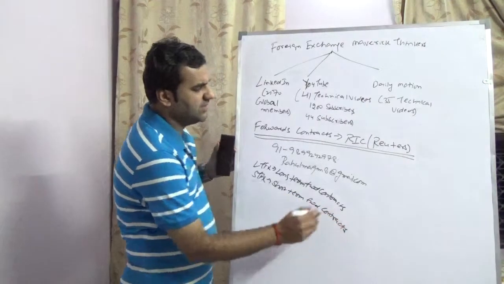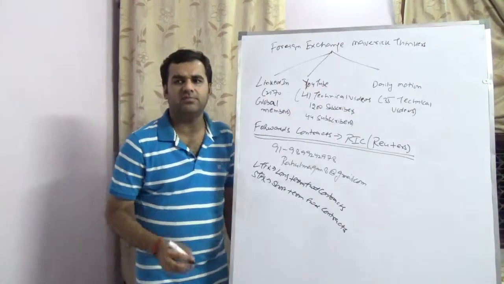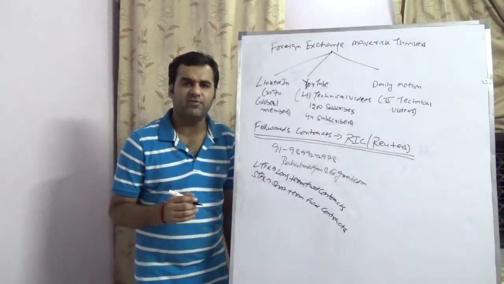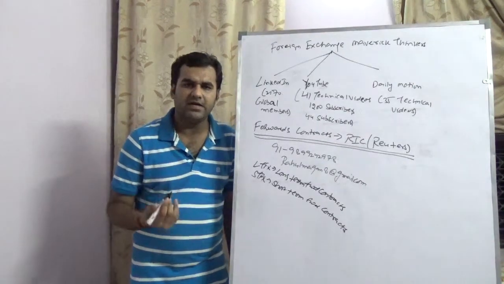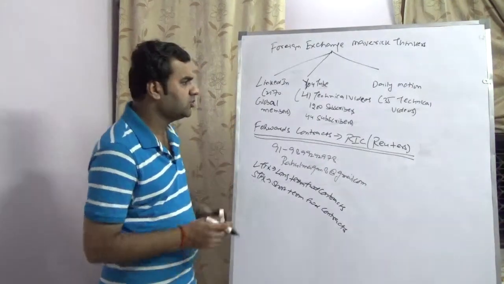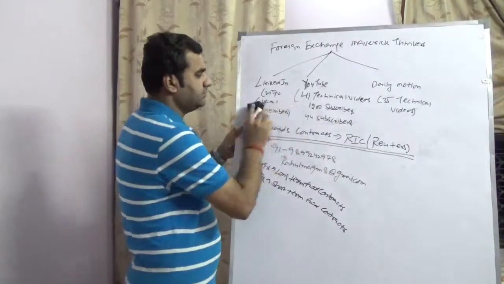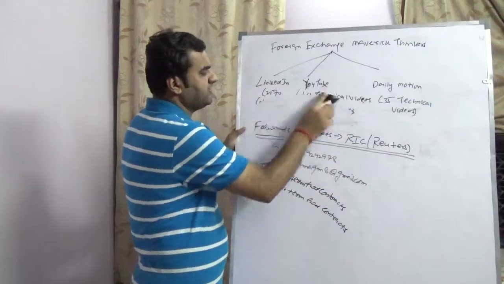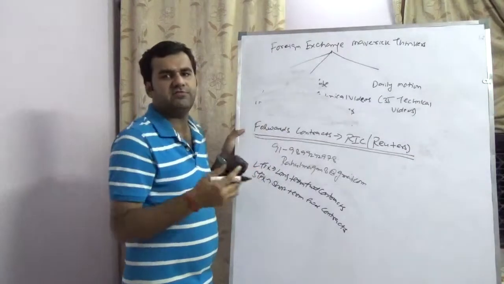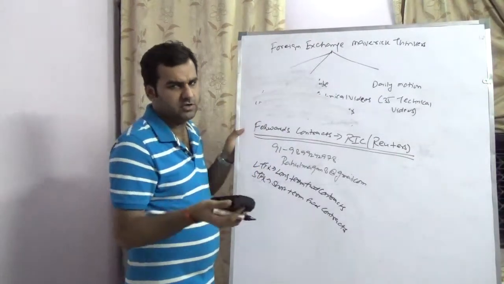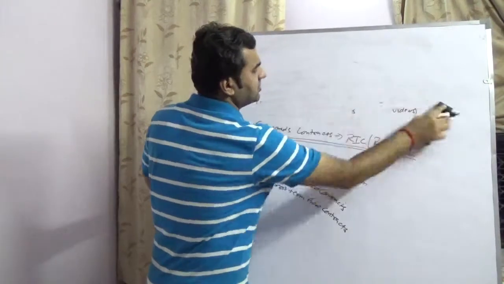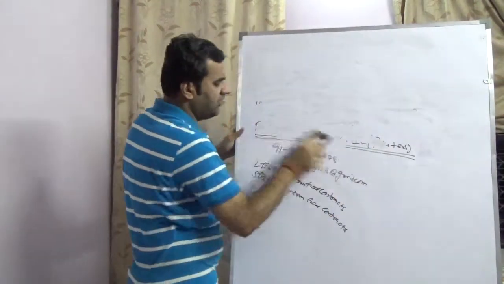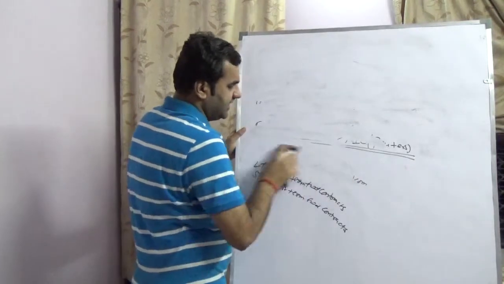However, once we are booking the forward contract via a terminal known as Reuters, which is the global financial terminal, we need to see the various RICs and how the market is pricing a forward contract. Reuters is the financial terminal which will tell you where the market is moving, so they will price accordingly. They will just give you a market rate. They do not have any jurisdiction to price, they will just give you how market is doing that and where the currency is heading.